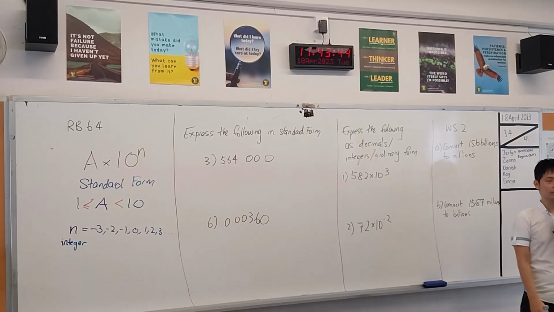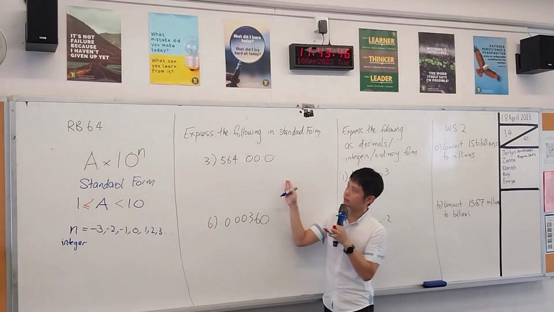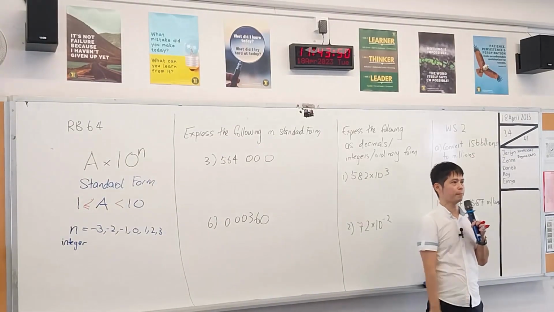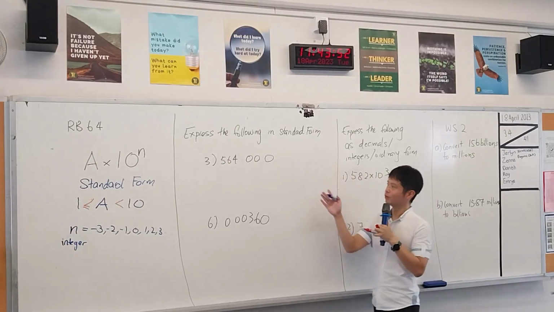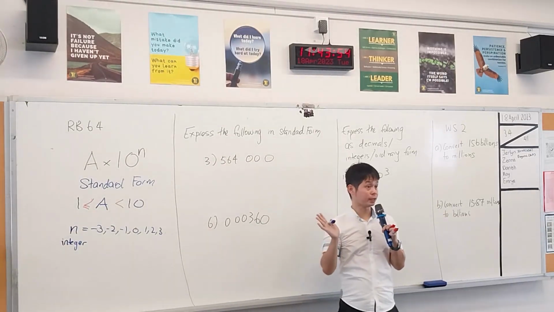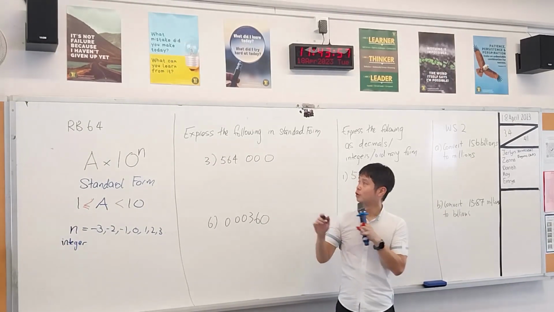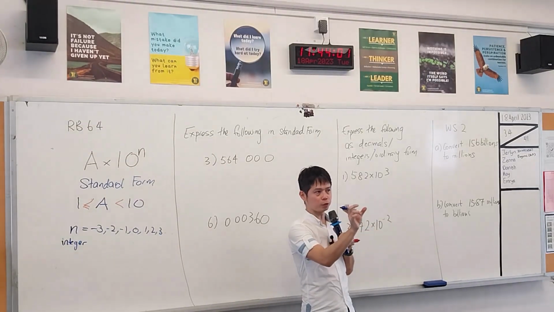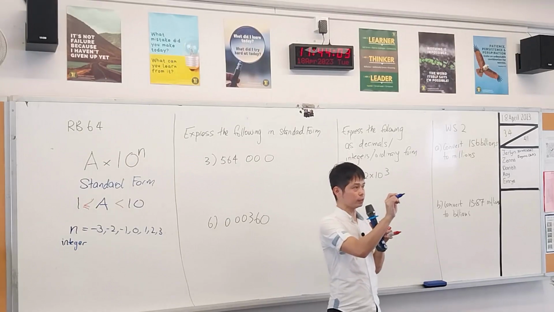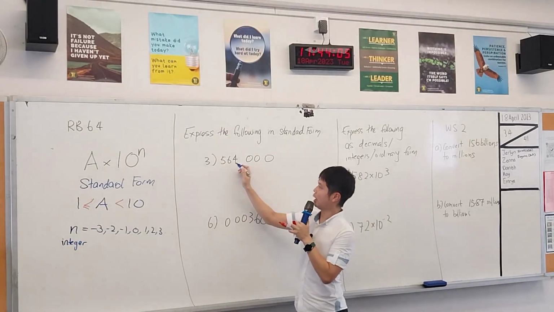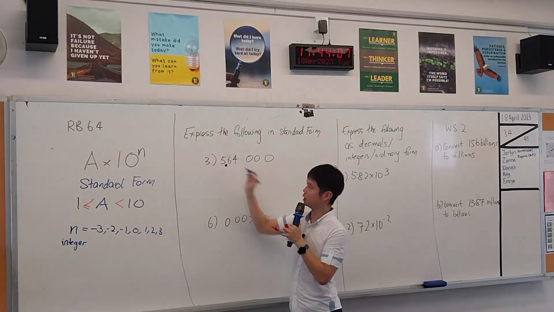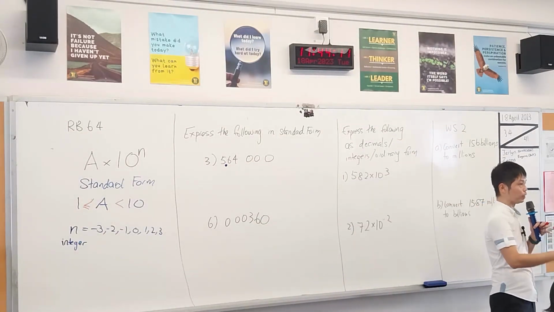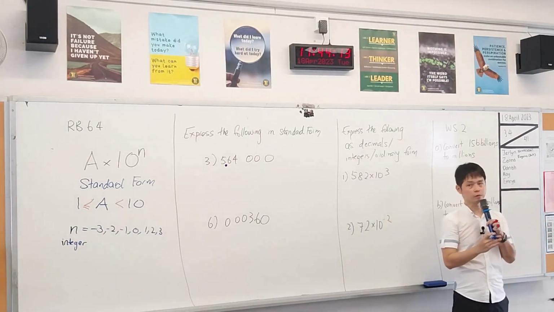So first part of our lesson, we are looking at the resource book, page 64. We are going to convert this into a standard form. Reason: nobody wants to write so many zeros behind. So let's start off with the value of A must be between 1 to 10, right? So I need to put a dot, a decimal point. I will put the decimal point here. Then I will get 5.641. So it's a number that's between 1 to 10, inclusive of 1.